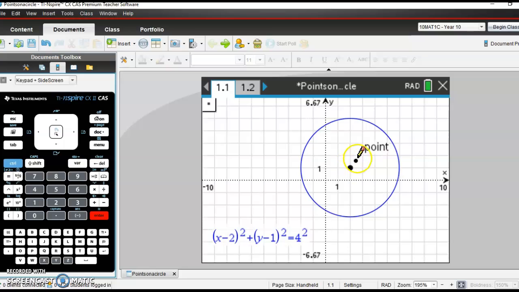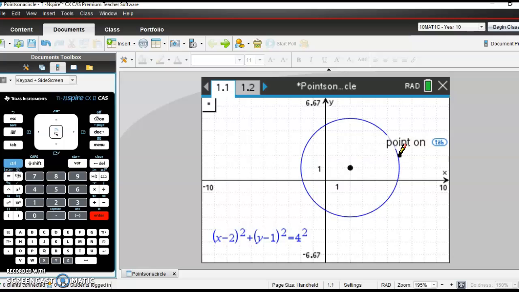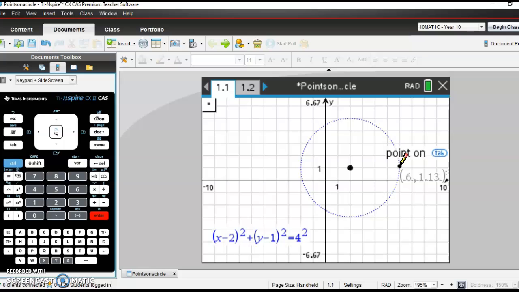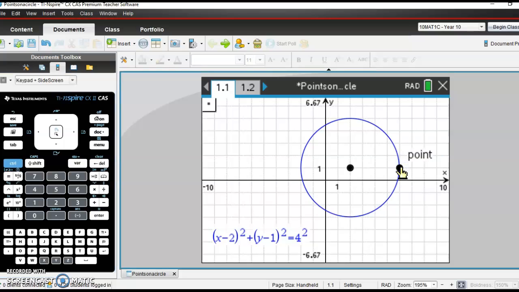Some other key points: go to the circle. As you can see, the cursor comes up. Something very interesting happens when you get to some really key points. The first one is one of the 4 points of the compass, the one furthest east. And notice the coordinates disappear. So that must be the point that we're interested in. As you can see, it has identified the intersection point. We'll come back to that later.